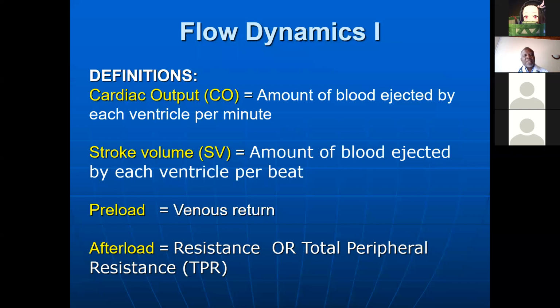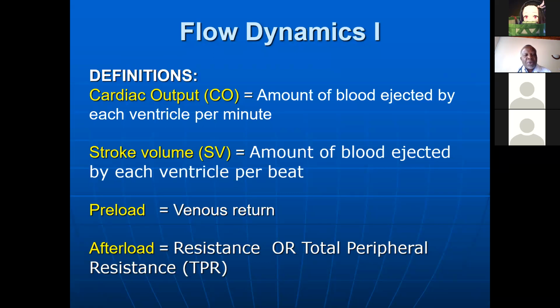Now remember that the amount of blood ejected by the left ventricle and the right ventricle is equal, and the contraction tends to happen almost simultaneously. There will be a few exceptions we're going to discuss much later when we look at disease states, but for now, in terms of setting the basis for physiological explanation, both sides are equal.